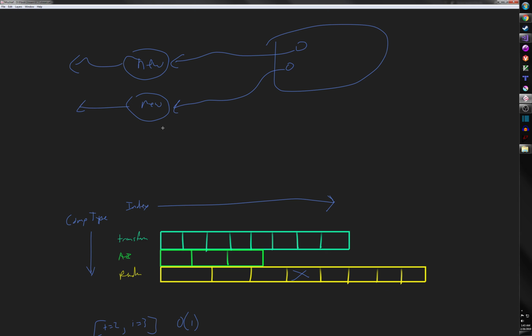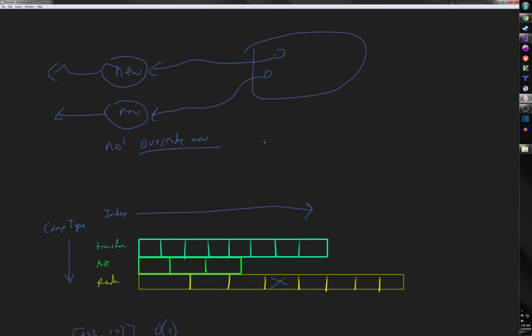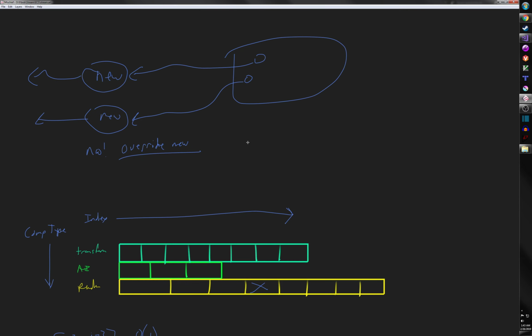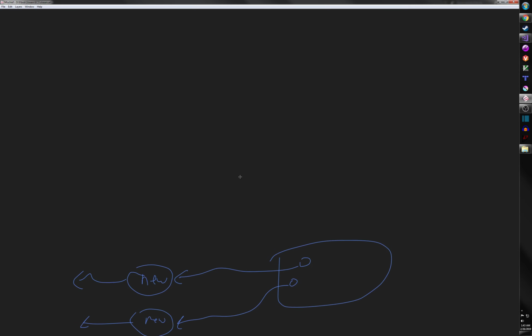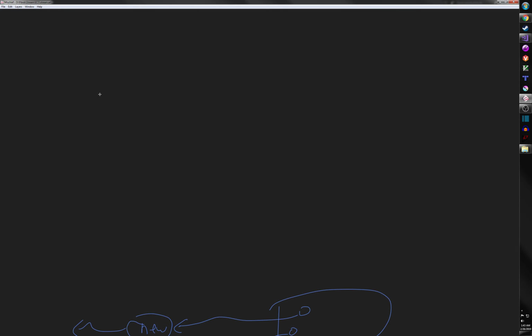But in C++, we can say no. We can overload new, or override it, or do whatever we want. In our case, we're going to override it and have it do the thing that we feel it needs to do. What I'm going to do is use what's called a memory pool. So I'm going to pull back up here and show you what that means.